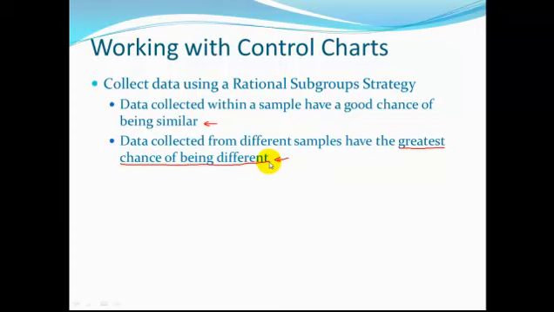But if it is going to happen, if something's going to go wrong, if people mess up, if machines are going to break, if material's bad, if the environment changes, if the way we measure, if any of those sources of variation are going to creep in and wreak havoc with our process, with our system, we want to be able to find it. And so we sample so that when we take those samples, there's a good chance. If differences are going to happen, we've spaced it out enough so that we can find it.